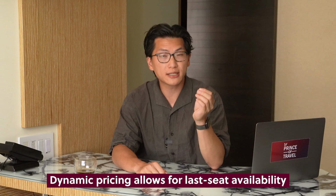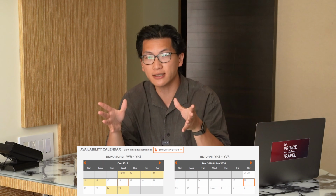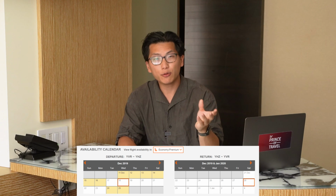And this is an important point to highlight, because if we're going to talk about dynamic pricing in a fair way, then it's important to recognize that yes, it does give people more options to redeem their points. Under the old Aeroplan program from before 2020, oftentimes if you searched for last-minute Air Canada flights, you just wouldn't find any results, and you just wouldn't be able to use your points at all. Now, you are at least able to redeem your points for a last-minute flight, even when the lowest award seats have been booked up, even if it will cost you a ridiculous amount of Aeroplan points. That's still more options than you had under the old program. But having said that, comparisons to the old program grow less and less meaningful over time, and I do think that the current program's dynamic pricing model has its fair share of problems.